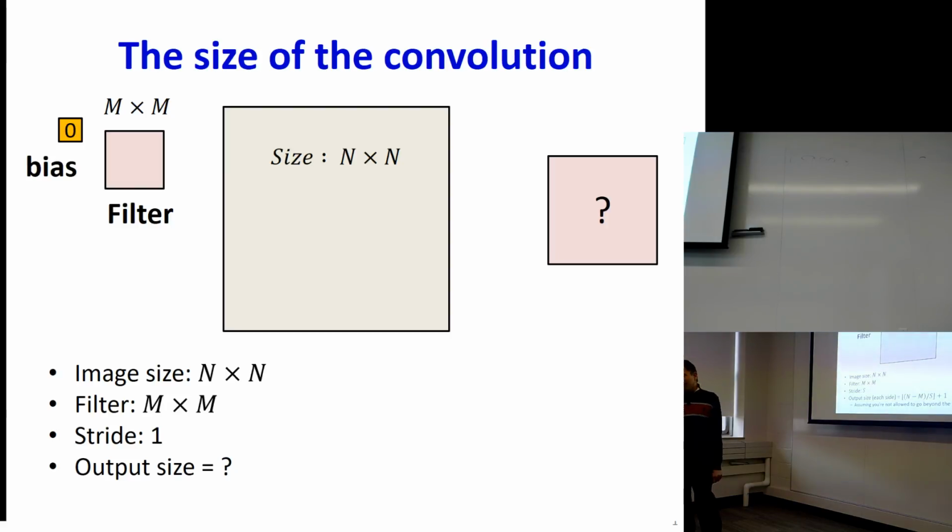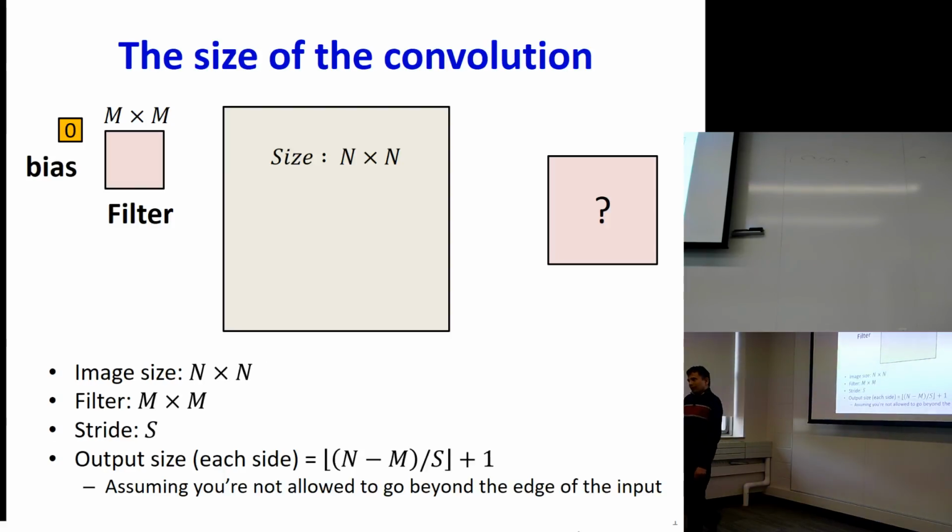Just help you, right? So that's the same thing. You can imagine shrinking the entire image by a stride of s to begin with and having a stride of 1. So instead of trying to work out more complex arithmetic about what happens when you stride, shrink your original image by the stride, and perform your computations, you get the answer, right? So, but you get the idea. This is actually going to shrink.